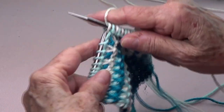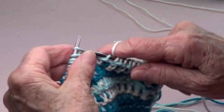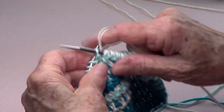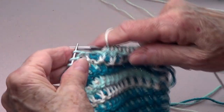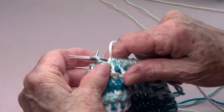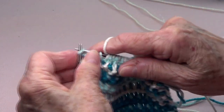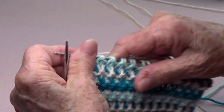This is very nice if you use Christmas colors and you do a runner, a table runner, or you can even make a vest with these colors. It turns out a little bit thick. So if you want to make a vest, you might consider using larger needles. Okay, that was row number three.